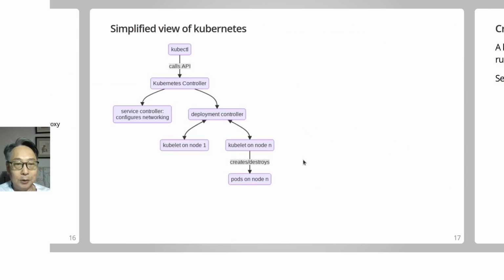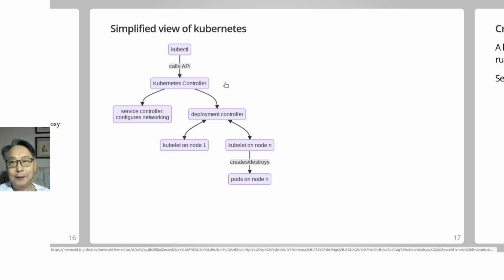This is how Kubernetes looks like, the really high level view, and it's ultra simplified. I've left out a lot of components, but this is the kubecontrol you install. Kubecontrol is a command line application. It uses the Kubernetes API and talks to the Kubernetes controller. Some people think of the Kubernetes controller as the CEO of an organization. I think it's more like the front desk or the routing controller. All it does is it receives requests from the outside world via the API and decides who to route the request to.